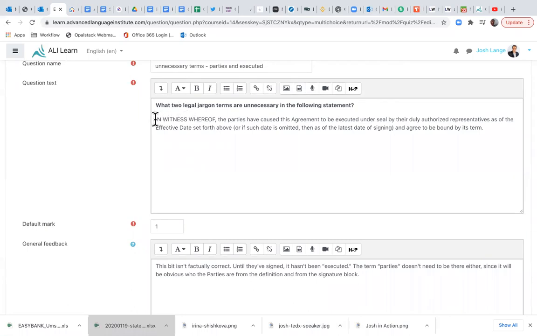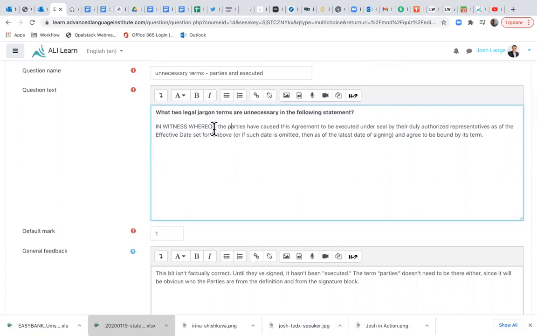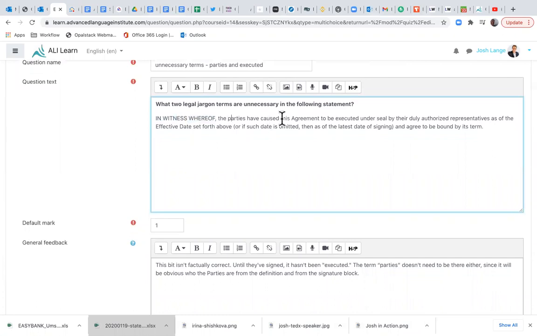So they might say, hey, this is unnecessary, whereof, right? So if you put whereof in the answers, then basically they could get it right.